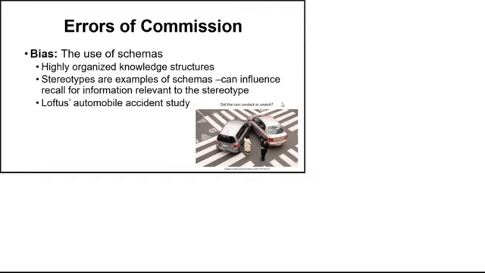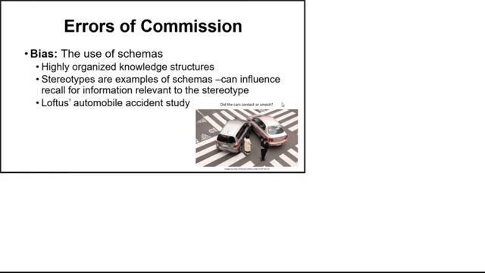They basically had people who were shown photos of a car accident, and they were given certain statements in conjunction with those images. Everyone was shown the same images within groups, but they were told different things. So sometimes they would say, okay, how fast were the cars going when they bumped into each other? How fast were the cars going when they crashed into each other? How fast were they going when they smashed into each other? Even if they saw the same information, and they've even done this with videos of a car accident, their estimates of speed will increase with the severity of the word in the question.